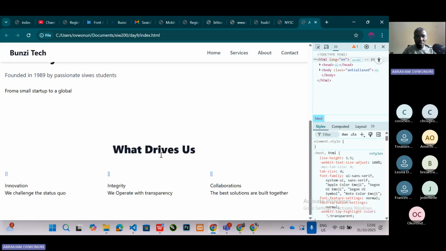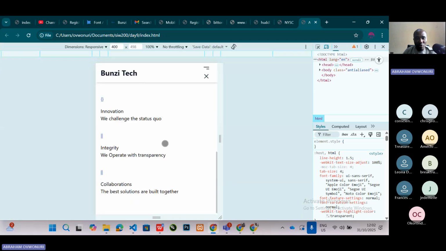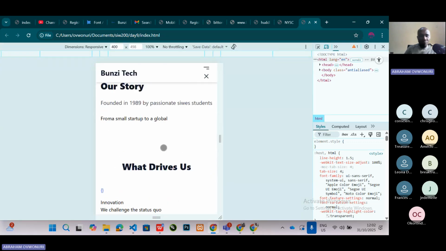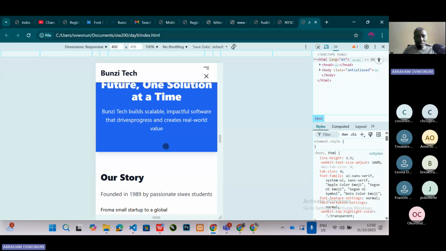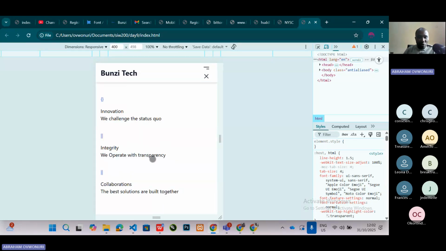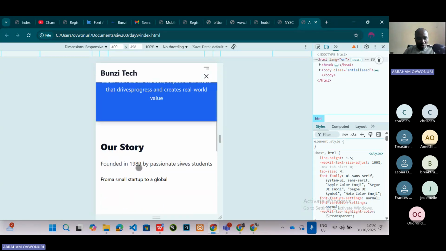The last thing we just did is this: these things that are showing as three columns, in mobile, when you change the screen size, become one column, and on larger screens they become three columns. So that is the power of Tailwind. It is simple and straightforward, and it can give you a lot.